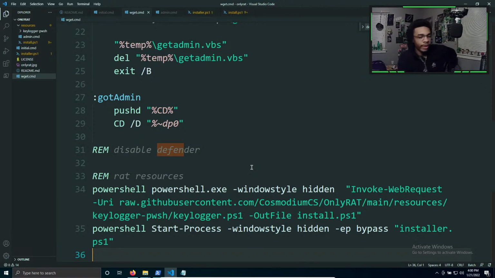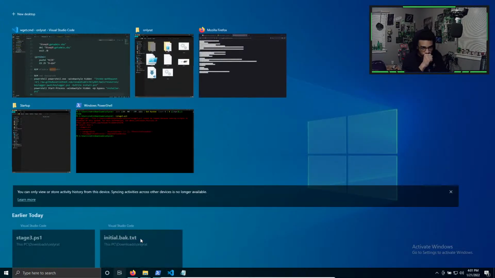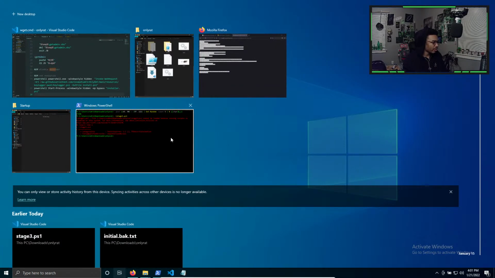We should also create a way to make sure that they don't remove any of the files. So if they delete... oh, and we're also going to have to hide all the files too. Oh my gosh. Super quickly, what we can do is... what on earth did I do?